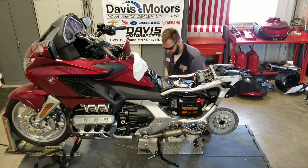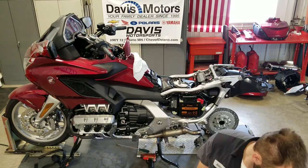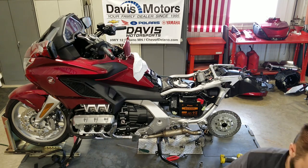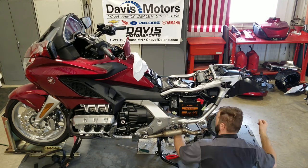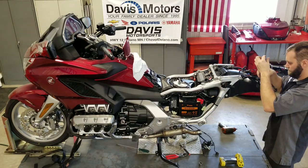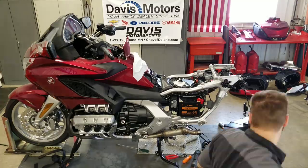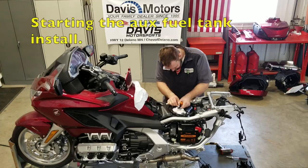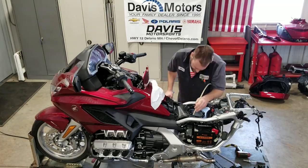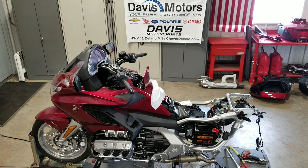from everything else. One thing nice about the auxiliary fuel tank is that you don't need electric or mechanical pumps to transfer the fuel from your auxiliary fuel tank to the main tank. The system uses a large hose at the bottom of the main tank connected to the auxiliary tank. That means while your main tank is draining, your auxiliary fuel tank is draining at an equal rate. As your fuel is decreasing, your fuel gauge will read properly to the amount of fuel you have left in your main tank and your auxiliary fuel tank.